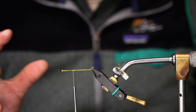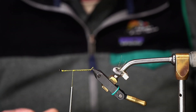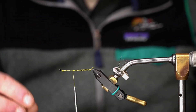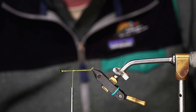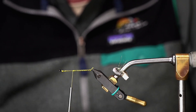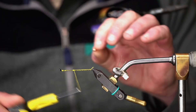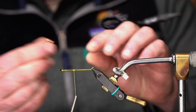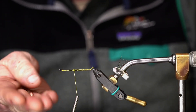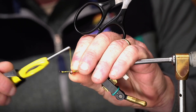Sculpins tend to be kind of a teardrop shape from head to tail. They don't have any scales, so fish really like to eat them. Pretty much any of our rivers that have rocks have sculpins, especially if there's good water quality. As this fly looks pretty similar from the top and from the bottom, you could tie it either way, but I tend to put the eyes on the bottom of the hook just out of habit because a lot of flies I try to tip over so the hook rides up.